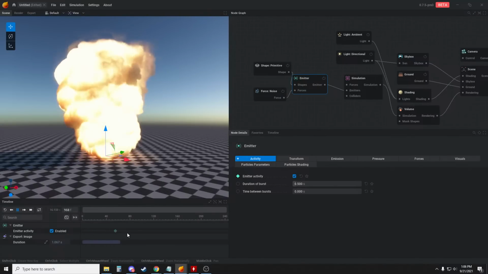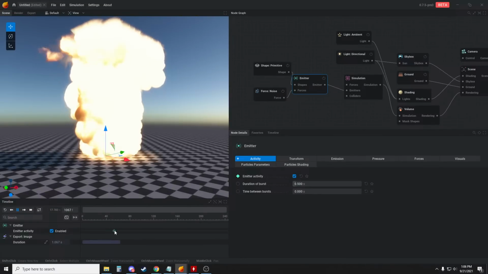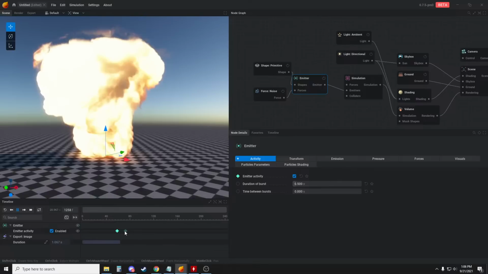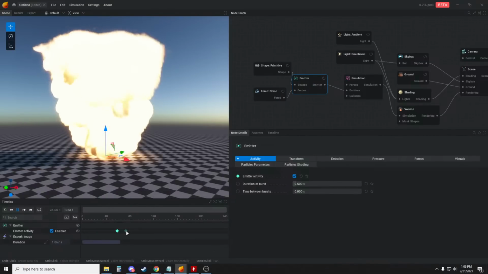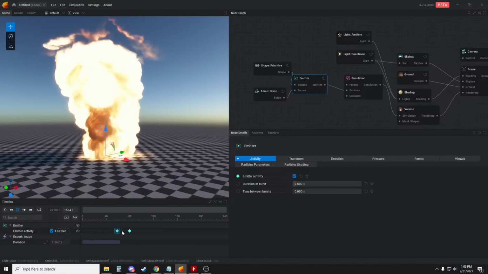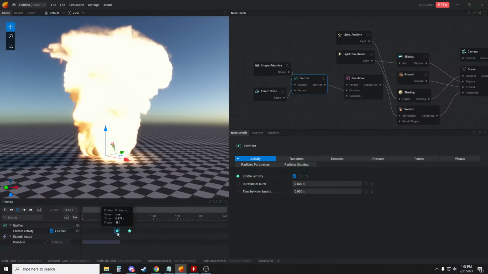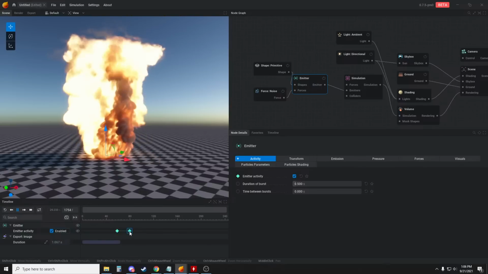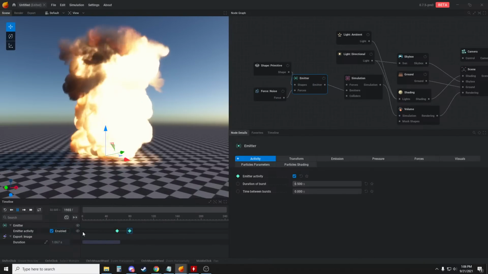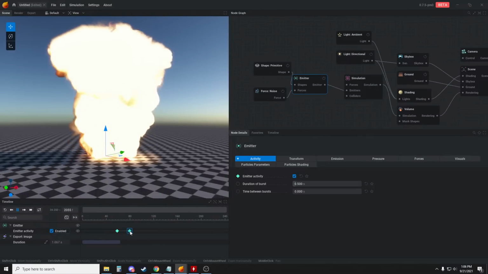And you can see a ghost of where the key is going to be placed. And let's say maybe like frame 60 is where we're going to turn it on. And then on frame maybe 80 is where we're going to turn it off. Or actually, it's going to stay on until this particular frame, and then we're going to turn it off over here. And what we'll do is we want to double click. So we'll pause the sim, we will double click the key, and that will set our playback.